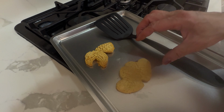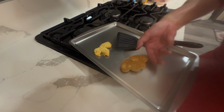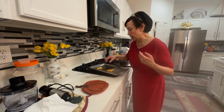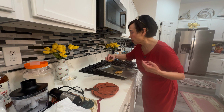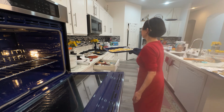We can take that batch out because they already look good, the back and everything, the front look good. So that batch of cookie is pretty much done. I can have a bite of it. So this is done. Gonna bring it out, let it cool.